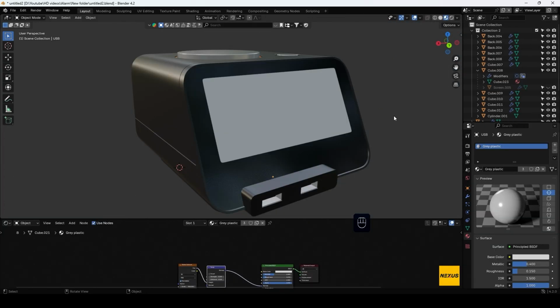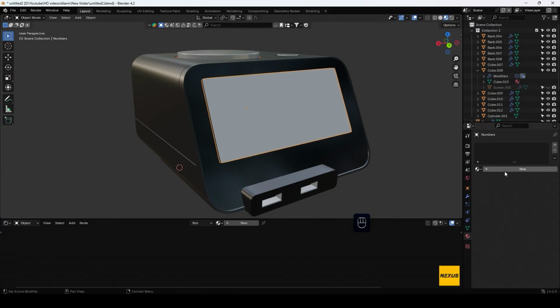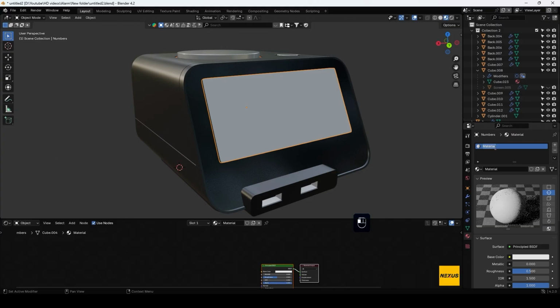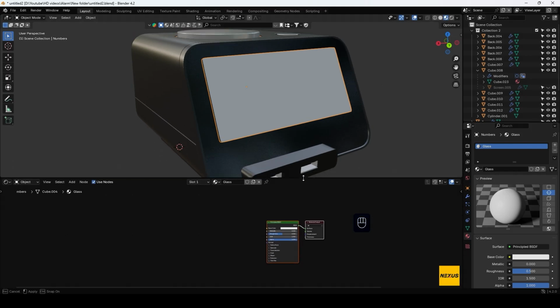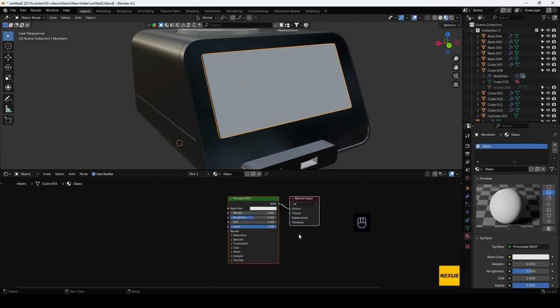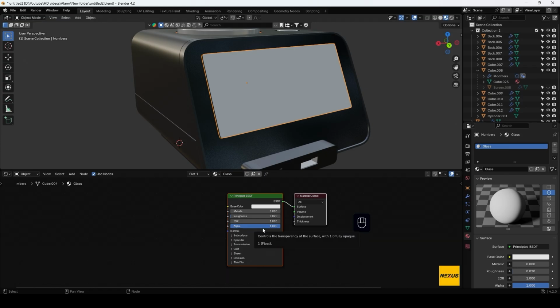So right now let's create materials for both. First of all, I will create a material for this part. I will name it glass. Then I will go to shader editor here. I will keep the color. For the roughness I will make it 0.02, and for the IOR I will make it 1 because it's not 100% glass, it's kind of a plastic.